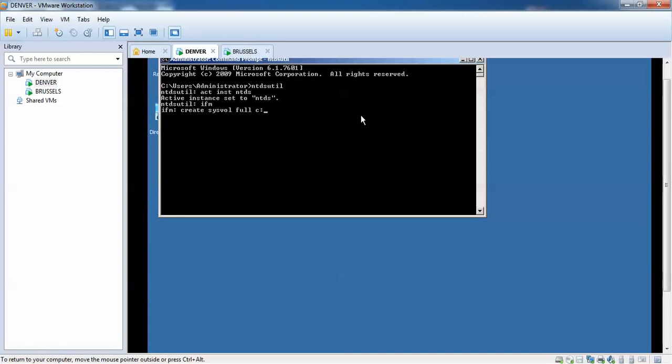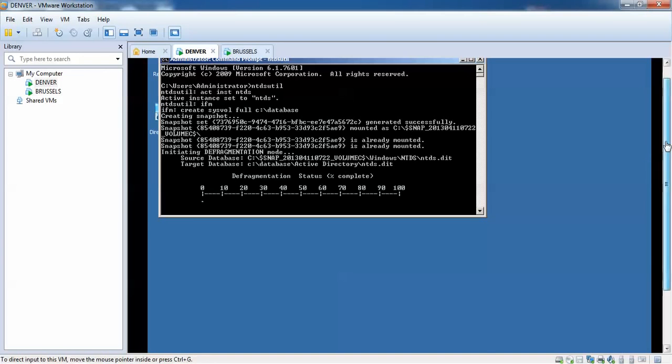So I put C:\database. So it's gonna be create sysvol full C:\database, and then we press enter.